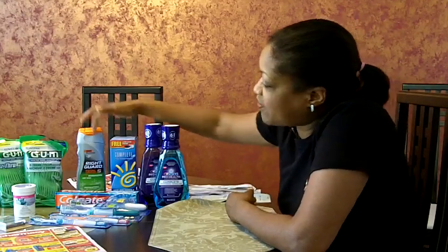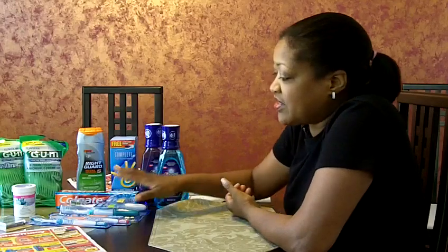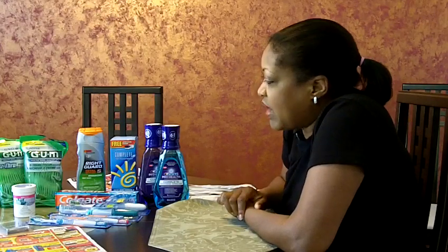I don't know about you, but $3.82 for 14 products — I think that's a really good deal. These are electric toothbrushes, I have Almay Cosmetics, my Colgate toothbrush, toothpaste, Crest Pro Health, mouthwash. Excellent deal — had a great time, and this was my best week ever. We have a coupon class coming up next Sunday, myself and Nicole James. If you're interested, just send me a message on Facebook and we'll invite you. Have a great day, thank you!